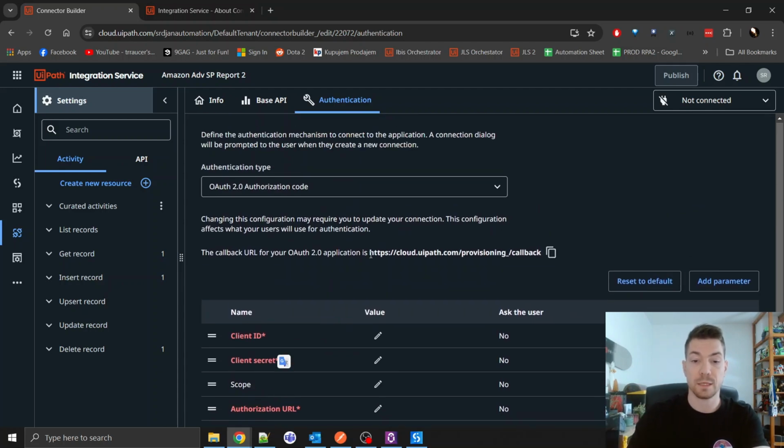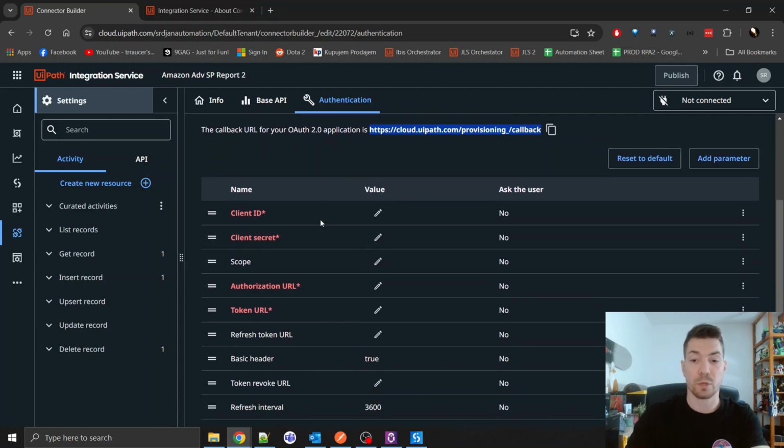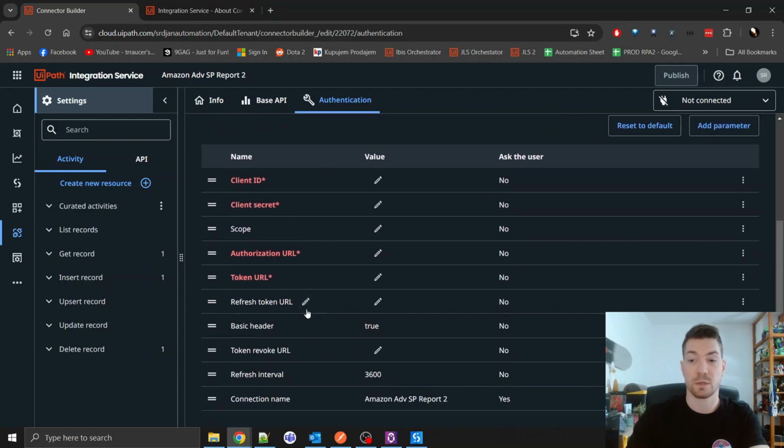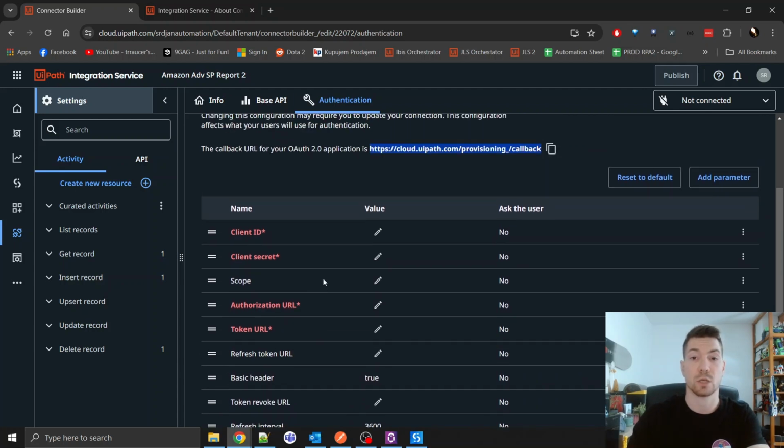important. And this, for example, for Amazon API, so Amazon Advertisement API, this callback URL is really important, because if you go to the developer console, there is a place where you can put in the allowed callback URLs. So it's important that you put this URL there or it won't work. Okay, so now I'm going to pause the video and I'm going to fill out this information and I'm going to try to connect to the API.